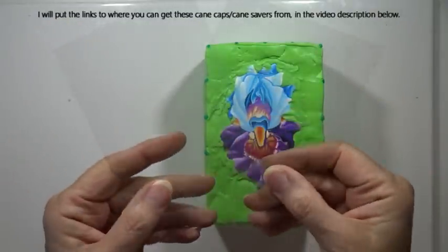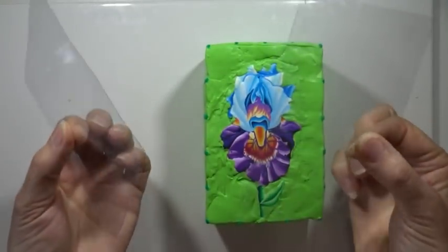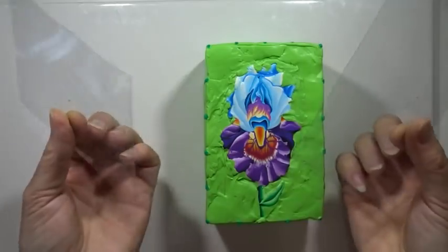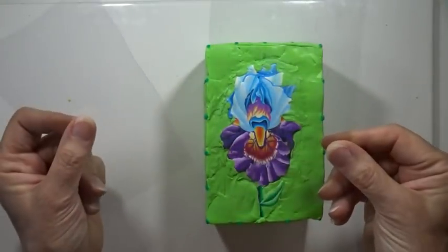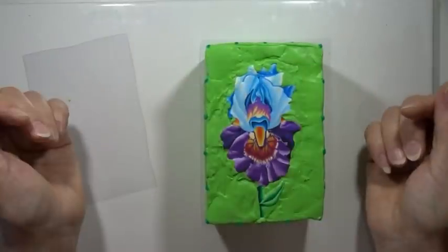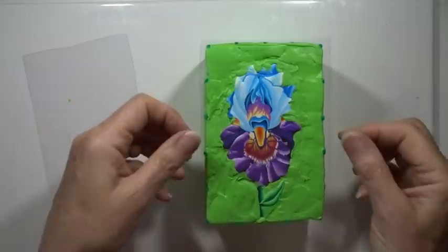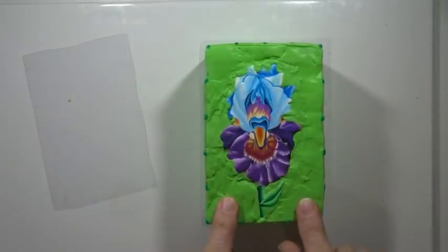So what I have done is I've just got a couple of acetate sheets, and these are just cut off packaging that comes from things I buy. So whenever I see a nice clean sheet of acetate, I just quickly snip it off, and I've done them so they're big enough to fit over the ends. And what I will do when I do one more part of the process is actually fit these on either end and press it nicely down so that it sticks.